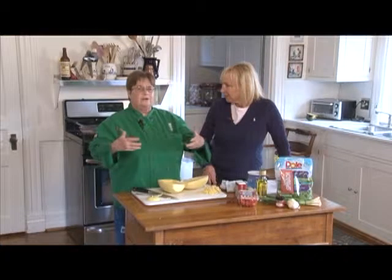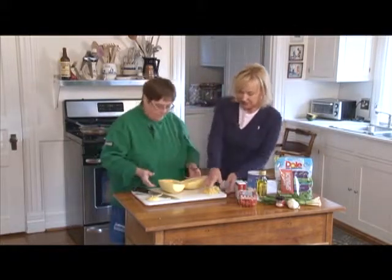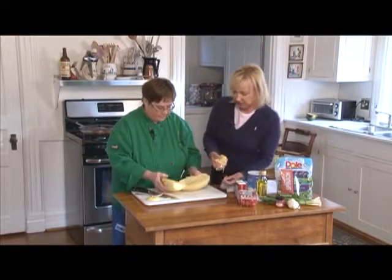It's one of those where I'm giving you the basics, and then you take it from there. You're giving us the bones. I'm giving you the bones. We can decorate it however we like. Right. All right, let's do it. Let's get on with it. I'm going to clean this and get it in the oven.